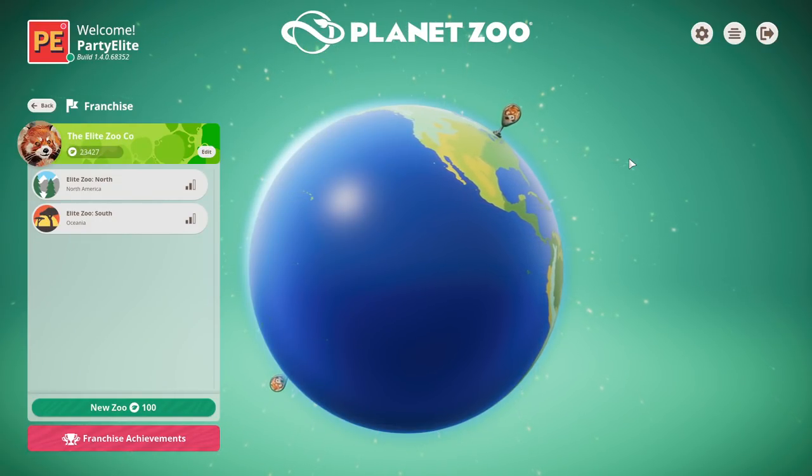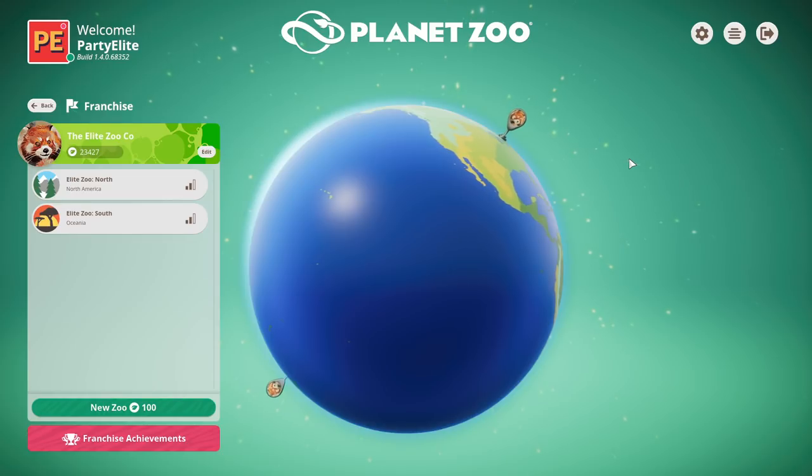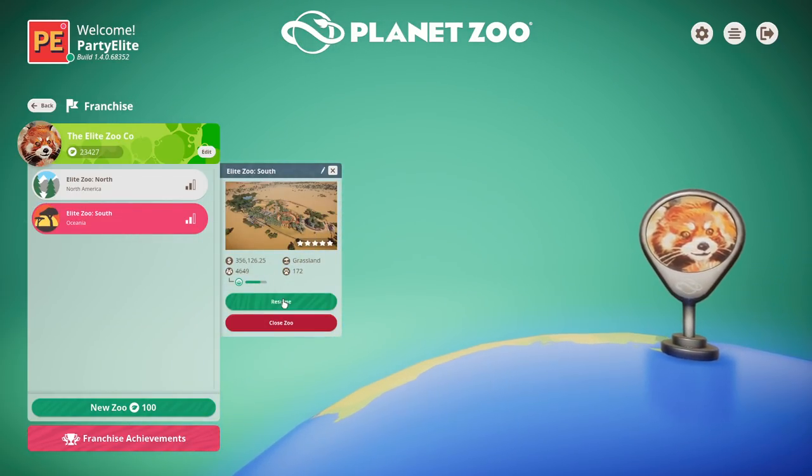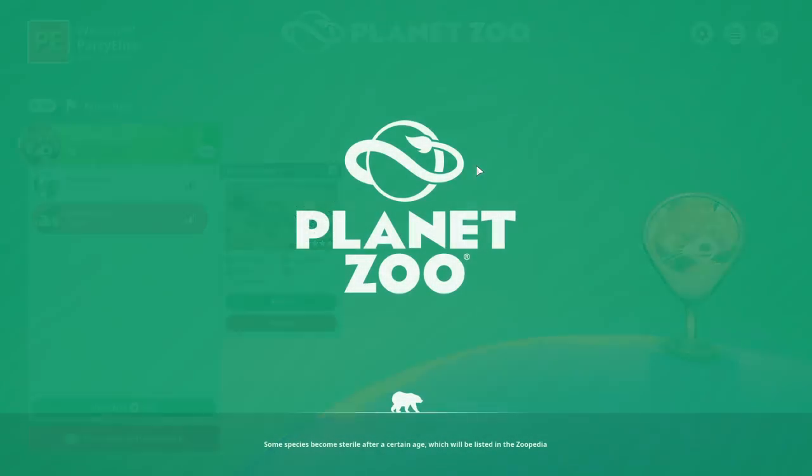Welcome back to another episode of our Planet Zoo franchise mode Let's Play. We're gonna dive right back into Elite Zoo South. There is a lot I want to accomplish today, so we're not gonna waste too much time with a prolonged introduction or anything like that. We're gonna be diving more or less right into a time lapse, more or less right off the bat.